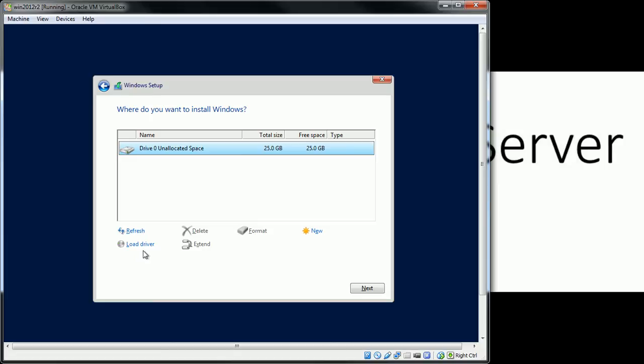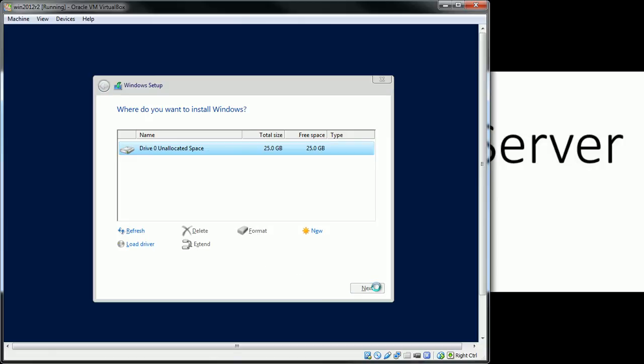Now, one thing that does seem to happen in 2012 that didn't even happen in some prior versions of Windows is that Windows Server is really designed for server class hardware. If you're installing something on a desktop computer, even just for testing, you might run into some trouble where you need to load a driver for your controller card. It's not super likely that the controller card is going to be your issue, but if you need to, you can choose to do so right here.